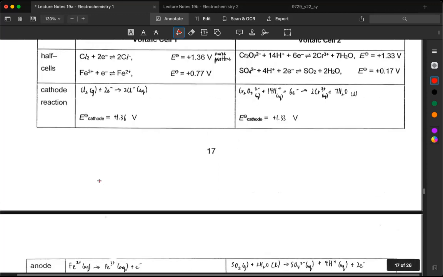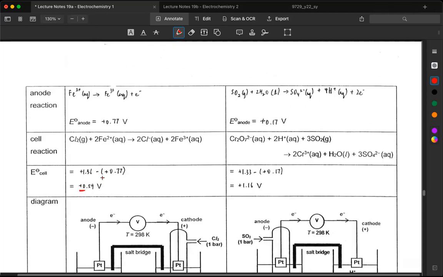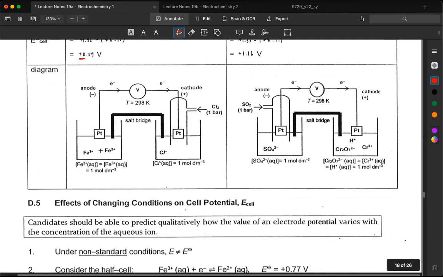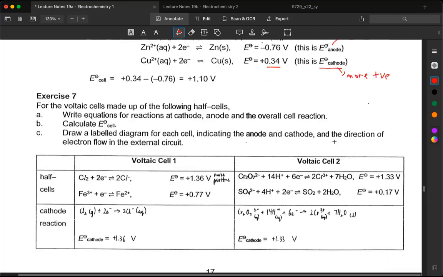Fe2+, Fe3+ are ions in the half cell, so must indicate both. Remember, it's platinum, connect, electron flow from here to the other side, because this is more likely to undergo oxidation based on the E0 value. Okay, for the other one, same thing, just copy and paste from the data booklet. The value will be provided. Just pick the correct value. You pick the wrong one, that's it.